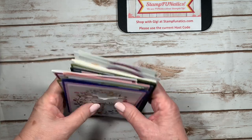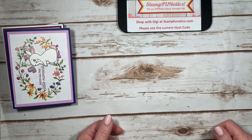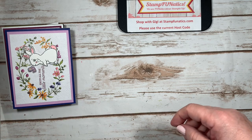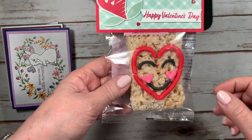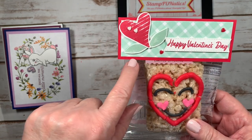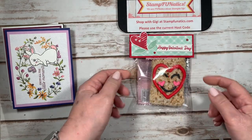Speaking of Valentine's Day, these were just some ideas — I still have more of the paper. A lot of times we buy our designer paper and then we don't really want to cut it, but I just went in there and cut this up because I knew it would make so many different types of cards with different themes. Because today's Valentine's Day, I actually went to Target and picked up one of these rice krispie treats — I didn't have to bake anything. I made a little header which is just a piece of cardstock folded in half, and I used some of our country bouquet gingham paper, then the stamp set from the country bouquet — I stamped the hearts and 'Happy Valentine's Day' — and look, I have a quick and easy gift!